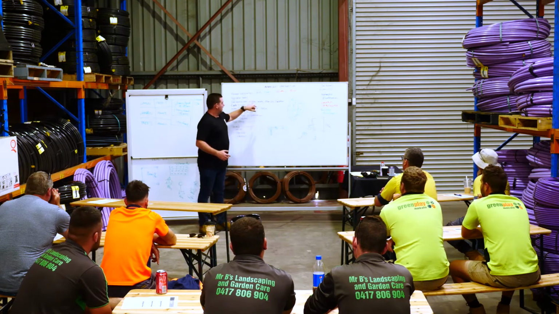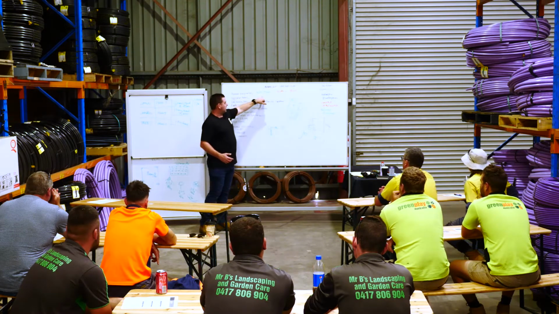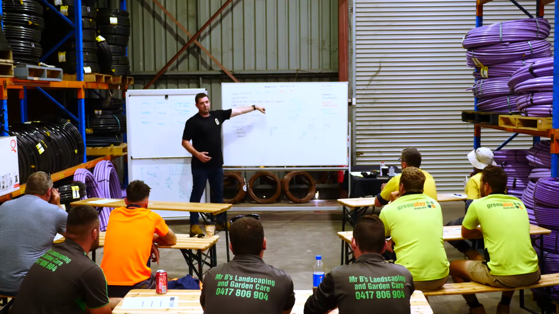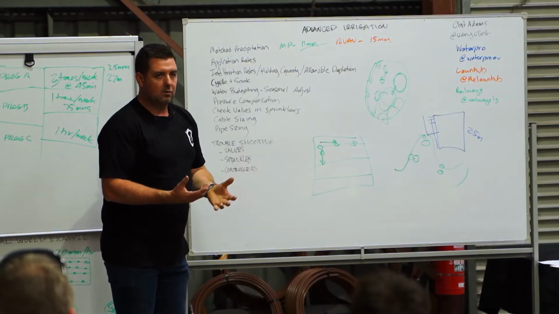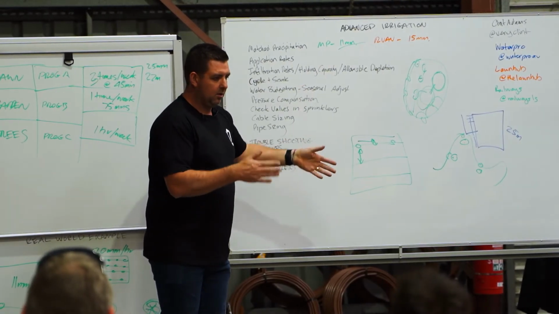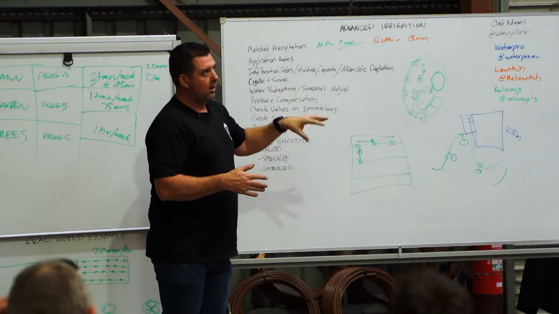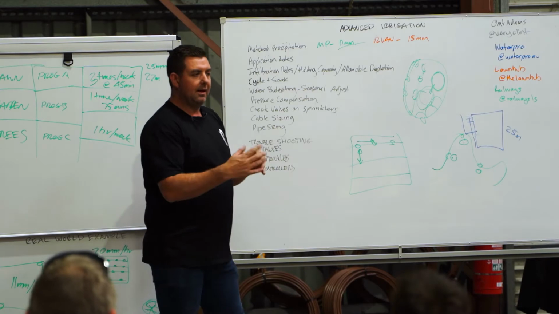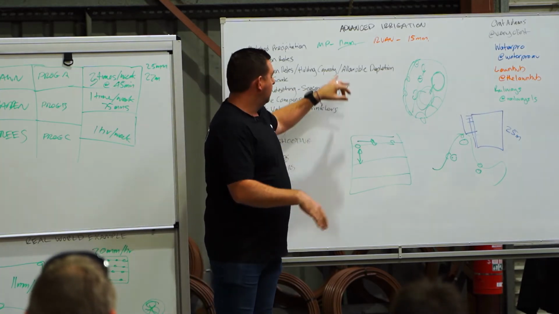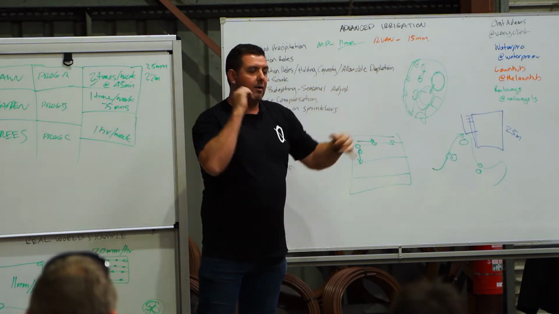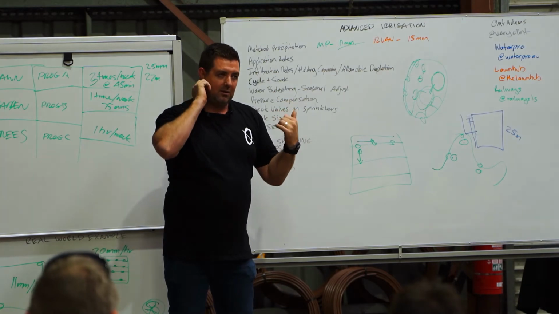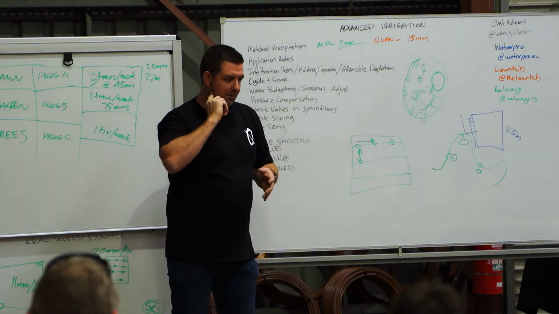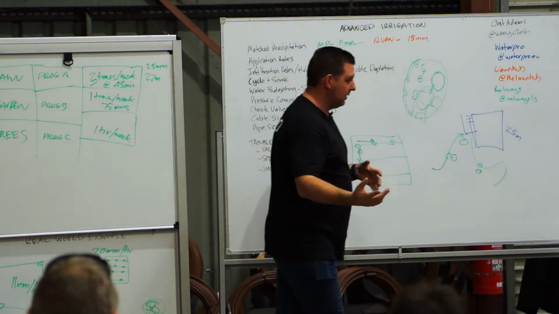Now, if you don't have the correct pressure going into either of them, they're not going to perform how they're meant to. The sprinklers, when they do their wind tunnel tests, they're setting them at 200 or 300 kilopascals. They're probably not that high. I know about that. And that's then giving them a certain result. If you're pushing 500 or 600 kPa into the bottom of one of these heads, they're not going to perform how they're meant to. Now, there's a few ways you can deal with that.